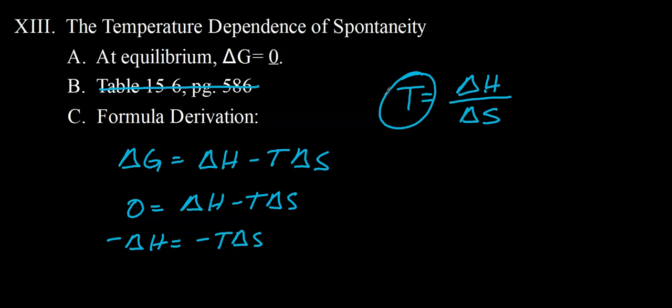For example, an exothermic reaction that decreases in entropy, both delta H and delta S are negative. That reaction is sometimes spontaneous. When is it spontaneous? Well, at some lower temperature. Lower temperature, what the heck does that mean? Lower than what you would calculate here. Or sometimes reactions are only spontaneous at some higher temperature. Higher temperature, what does that mean? Well, higher than what you would calculate by taking the delta H for that reaction divided by delta S.